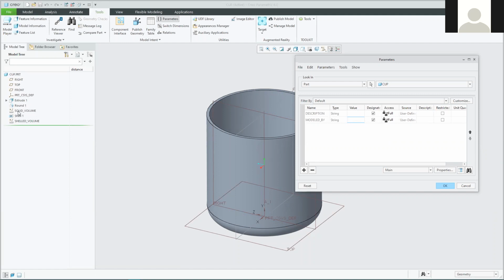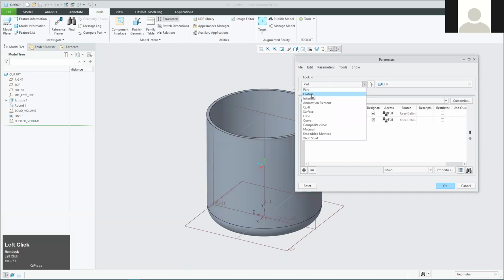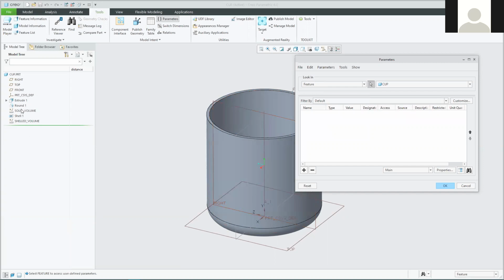So we're going to browse inside these features now, and we're going to see that each one of these features that we've just created has a single parameter stored inside it, and that parameter keeps track of those two volumes. So we have to tell the system we're not going to look at the part level, we're going to look at feature level. So click on that drop down that currently says part, just under the word looking, and we're going to look inside a feature. And then we're going to click on one of these features.